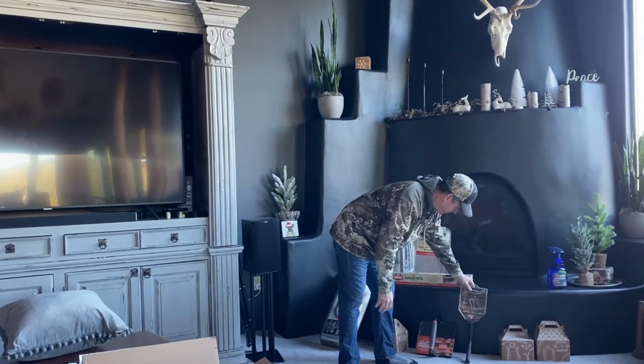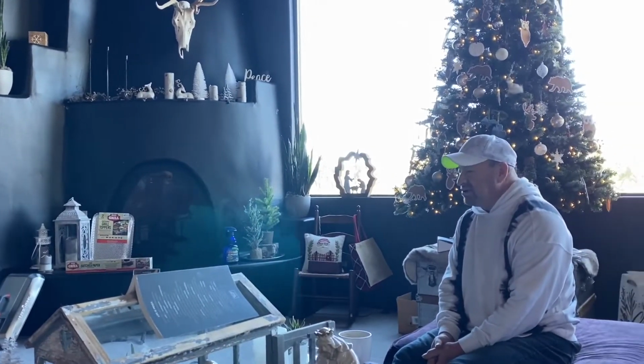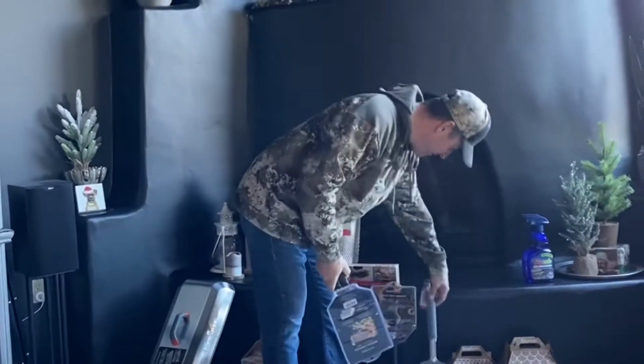Just long handles, so you're not going to burn your hands anymore when it's really hot. Yeah, look at these big old heavy duty ones. Can't beat that.